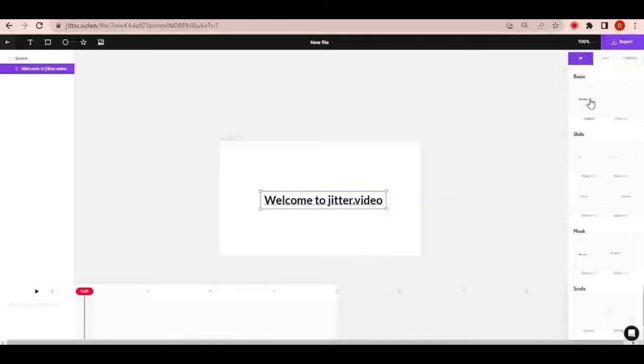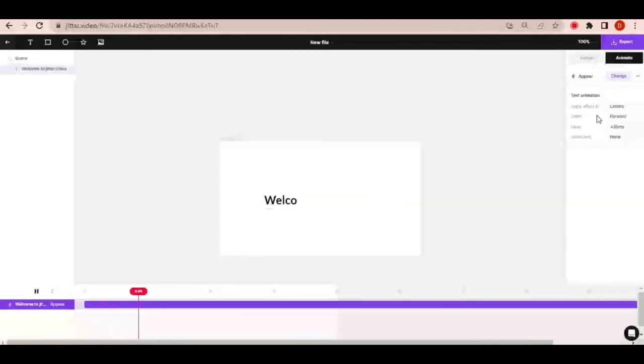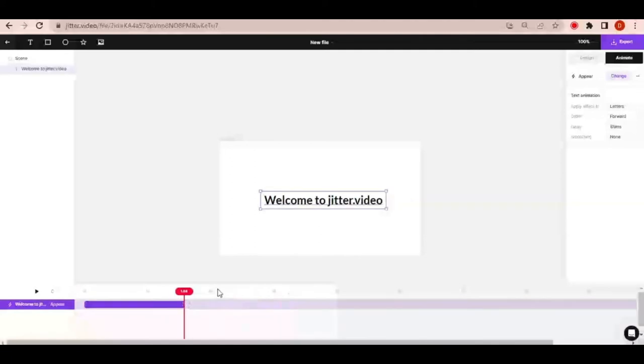I'm going to use the basic animation for the intro. So you can play the animation here so you can see the intro of your text. I can change the length of this animation. So once you change the length of this animation, it plays a little bit longer by reducing the speed. Exactly like that. So I can change the effect by applying it to the letter rather than to the words. I'm going to reduce this back. Okay, so I can replay it.